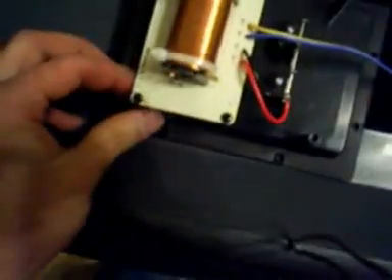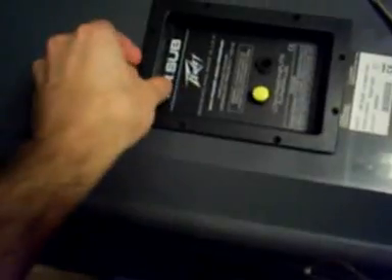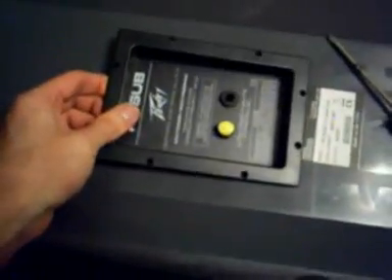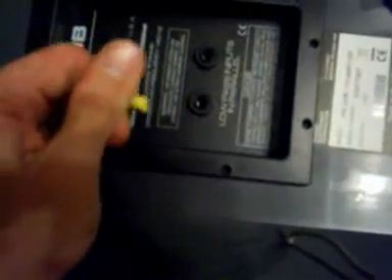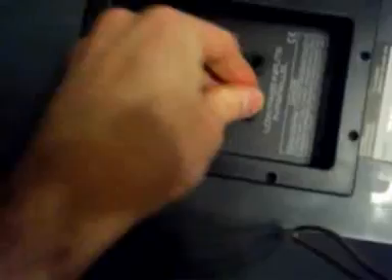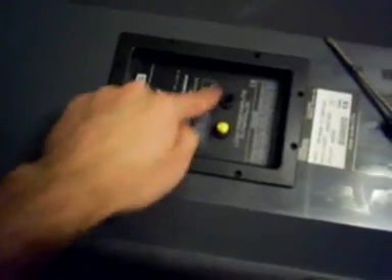Alright, we'll put the grill back on and put the screws back on. And then I am going to bypass that crossover inside. I got the crossover out now — basically there are four screws right here, it sits right like this. Of course it's not a PV anymore since I took the woofer out, and we're bypassing the crossover, so it's not a PV at all. I want to show you a really neat trick: if you've got two of these little holes here, take an earplugs and shove it in there to keep it from whistling. But I'm going to be running these at 4 ohms, so one's going to have it like this and the other one is going to have both of these open.